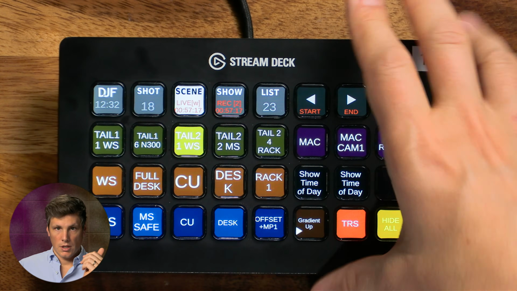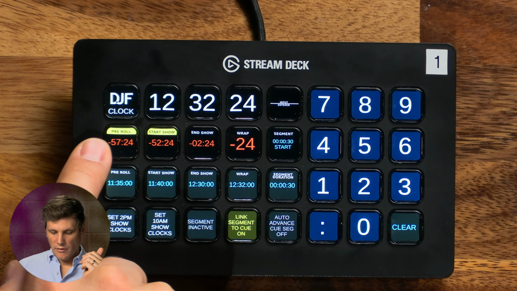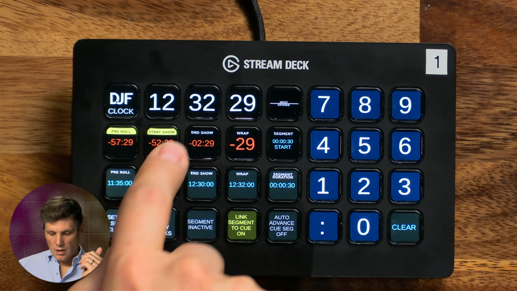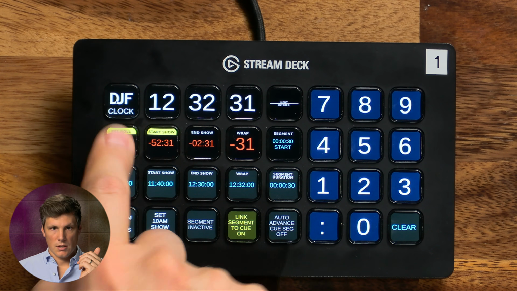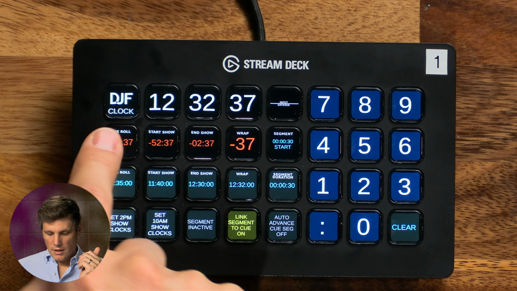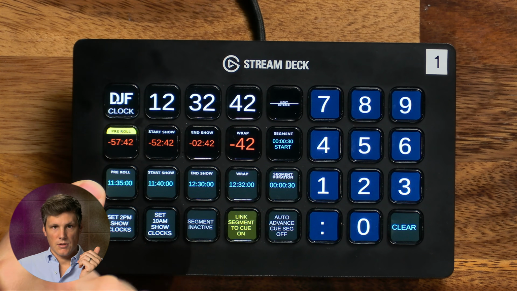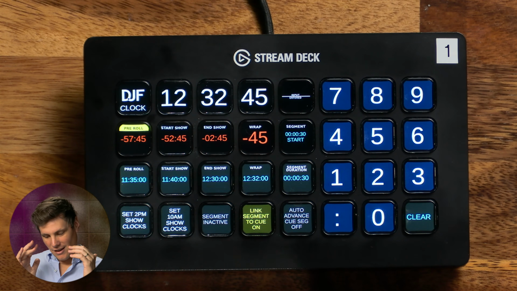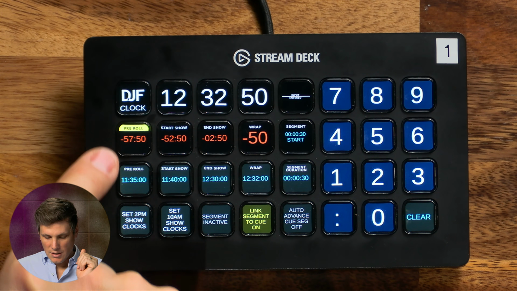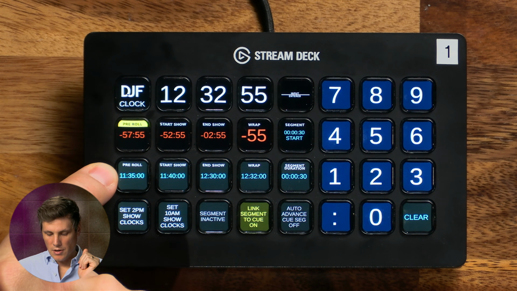So over here, under my clock, I have a pre-roll, show, start, end, and wrap. Usually I'm automating the start of the show with these clocks, and if I select it, then it will automatically run, like that. The yellow is showing me that it will run at 11:35. We started a bit late today because I had so many variables to work out and put into my run of show spreadsheet. But normally it would be 10 a.m., and we can see that I'm 57 minutes past the pre-roll here.